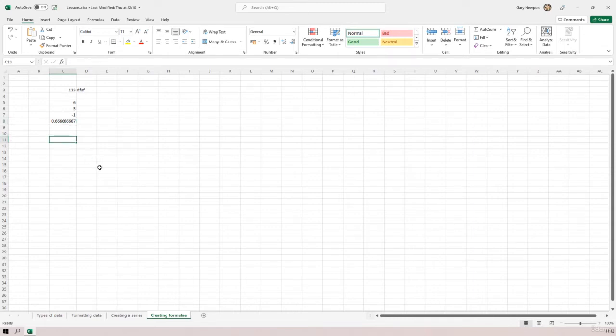Well, now let's put some numbers in, just box standard data. I'm just going to put the numbers 1, 2, 3, 4, 5. And what I could do is I can say equals, and then I can either use the mouse to click on this cell with the 1 in it, and notice what happens, equals C11.